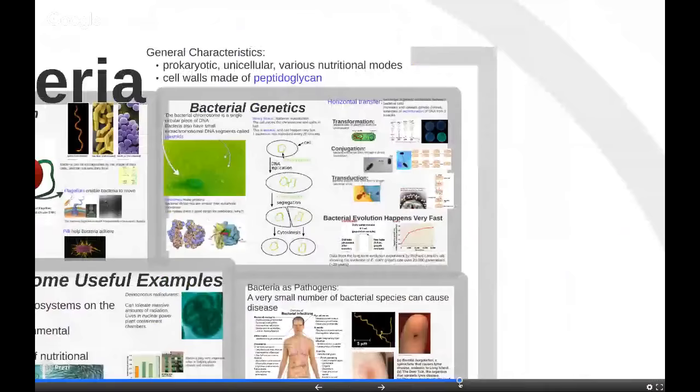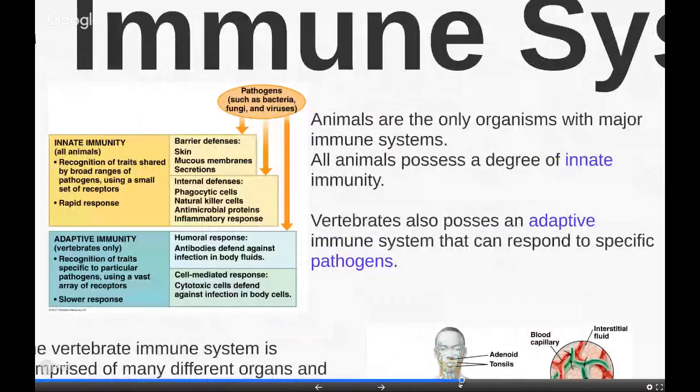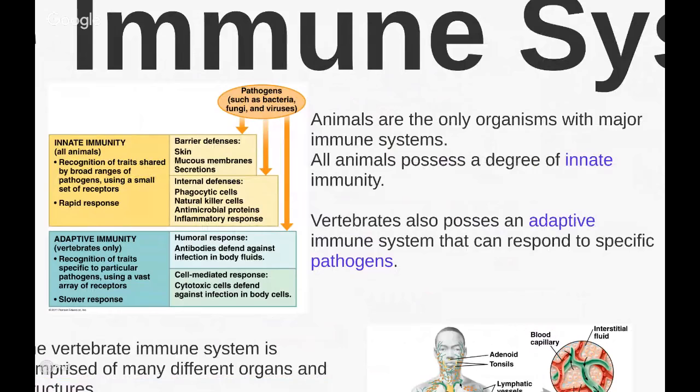All right, so the immune system. Let's start with the basic overview. If you look at our immune system, we have two major parts: the innate immune system and the adaptive immunity. Think about the innate immunity as always on standby, always around, kind of doing its job. That's broken down into two major parts. You have the barriers: skin, mucous membranes, and then the secretions via your skin, such as sweat, for example. You have then your internal defenses.